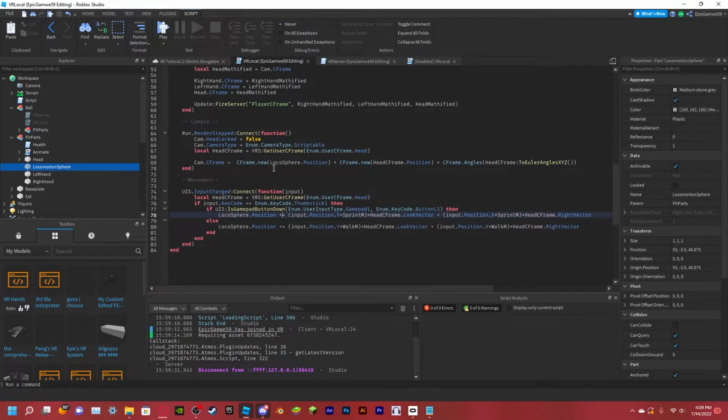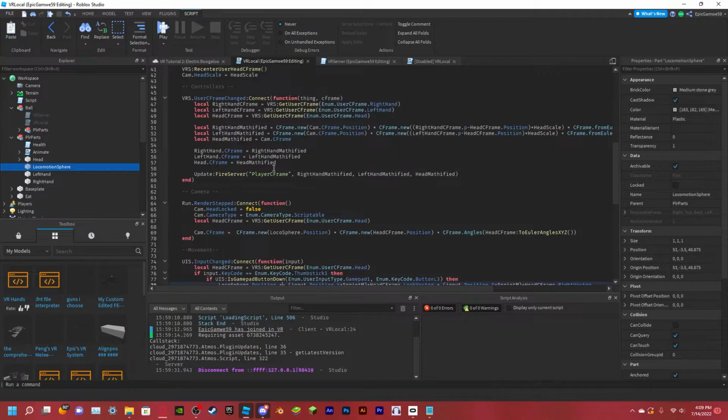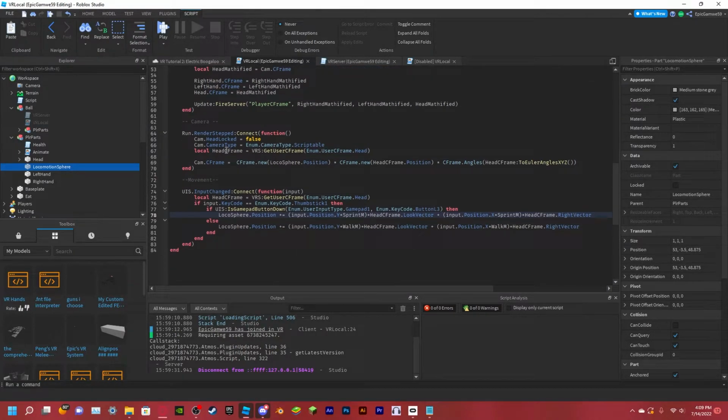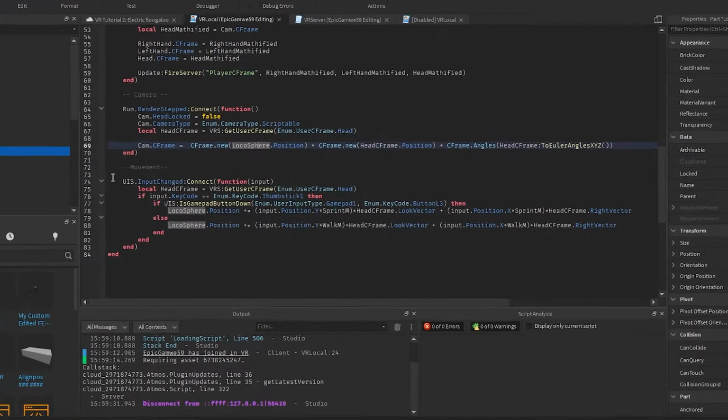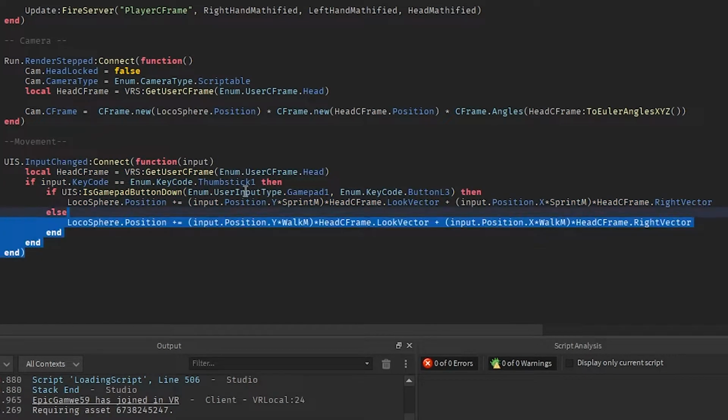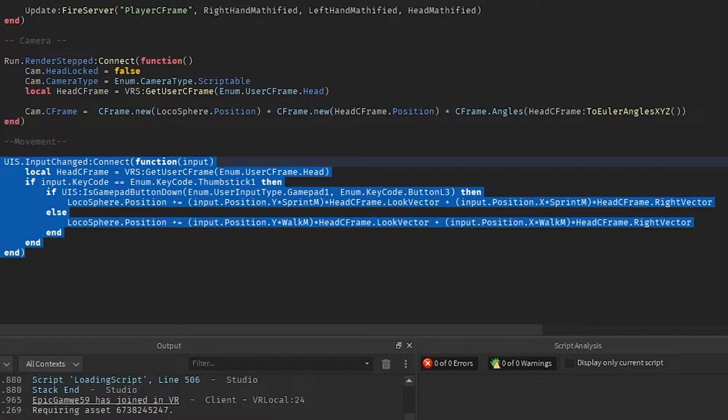Okay, so here I'm just gonna go over everything that I remember I changed. So make sure there's still the local sphere.position here, and then here you do this. Yeah, you do this.